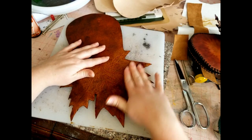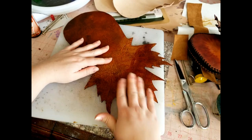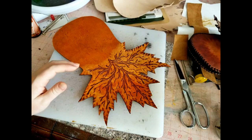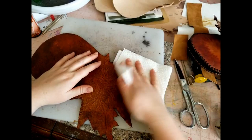Now, I haven't sealed the leather yet, so even with the stain on, it readily absorbs the liquid. So you'll definitely want to do any sculpting and wet molding before you put on your super sheen or acrylic resin or your Aussie wax or anything like that. Also you can see quite a bit's coming off on my hands, so I don't want to put too much here on the front because again it might lift out that antique gel. But so we have it placed and I'm just dabbing it off. You don't want it to be sopping wet.